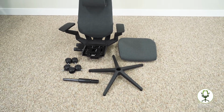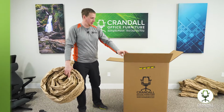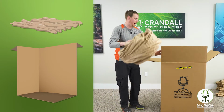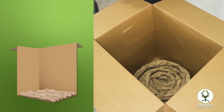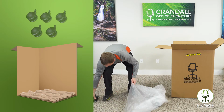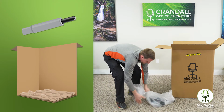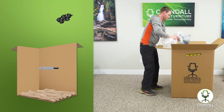So now that your chair is disassembled, it's time to pack it up for return shipping. Okay guys, we have the same box that the chair came in, and we're going to put the first packaging in the bottom of the box. It's going to be the coil first on the bottom. After that, we're going to put in the cylinder and the casters. I just have a plastic bag, so you can throw them in. And the cylinder, we'll just toss in there as well. These items you can place on the side next to the coil.